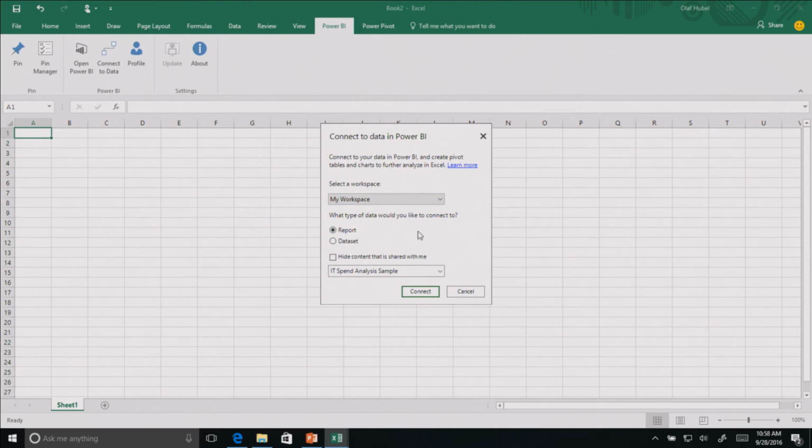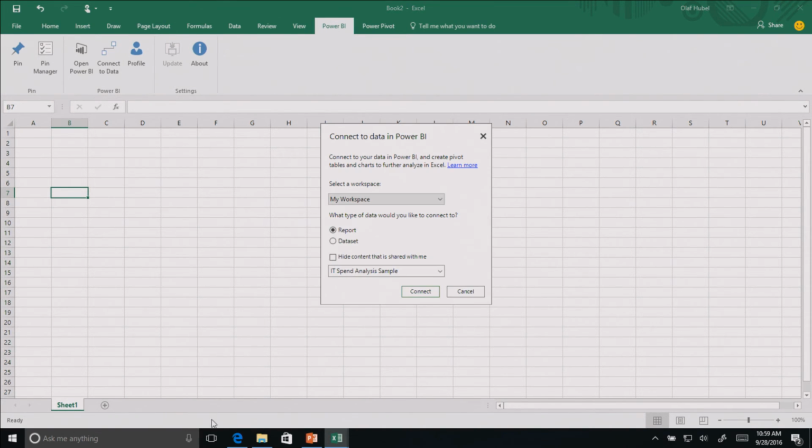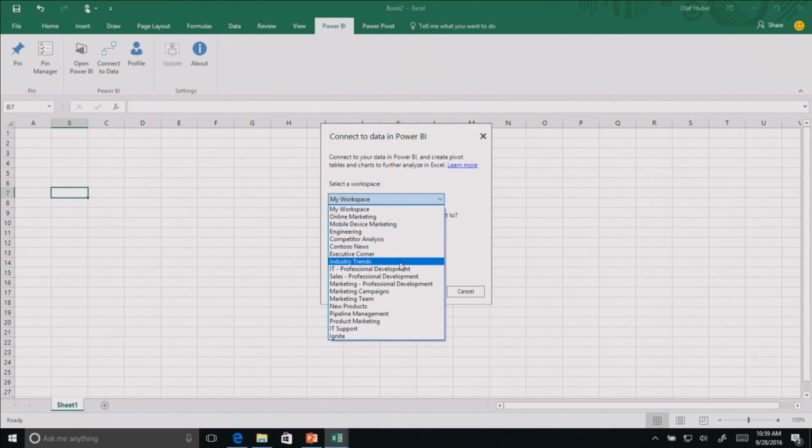And I say I want to get a report, or I can connect to the data set, and in this case I'll connect to the one for IT spend, which is just a sample data set that they had, which I quickly put in there. And so I'll say connect, and just that easy, it can't access the report. Perfect. Something had to go wrong in the demo. Let's see, what am I doing wrong? It's pulling this up right.